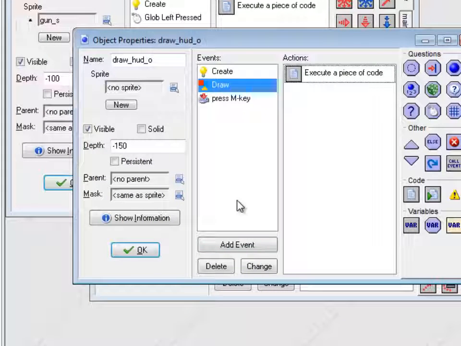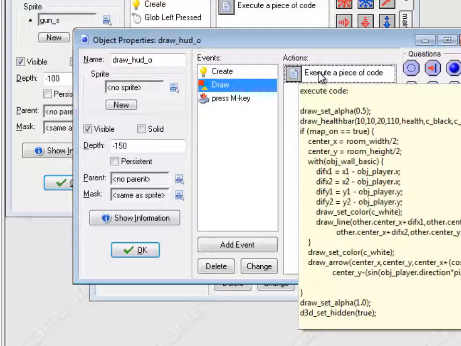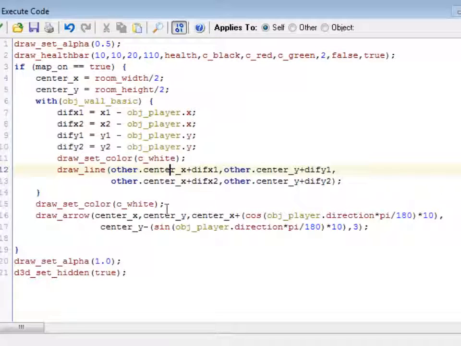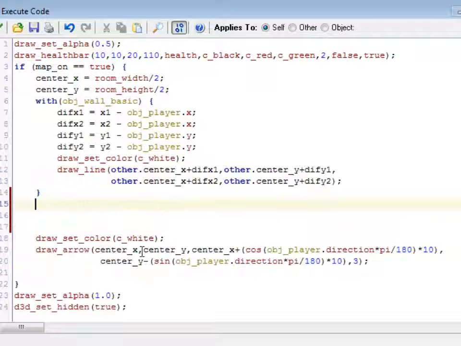Now, what about enemies? You could draw in enemies such that all enemies are shown. That would be a good thing to do for debugging purposes. Another thing you could do is only draw in enemies when they have a direct line to you. So I think I'm going to put in the one with the direct line, just to show you what that would look like. It's basically pretty similar to the wall. So you're actually going to go through all of your monsters and do something like the drawing the walls.